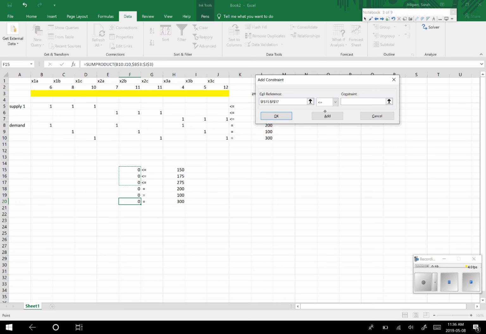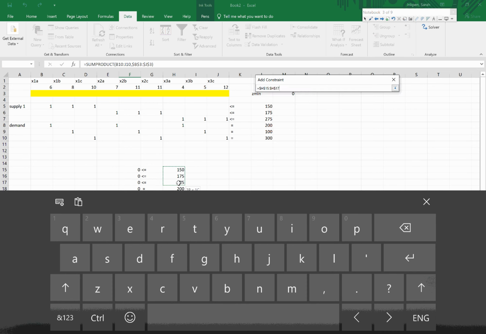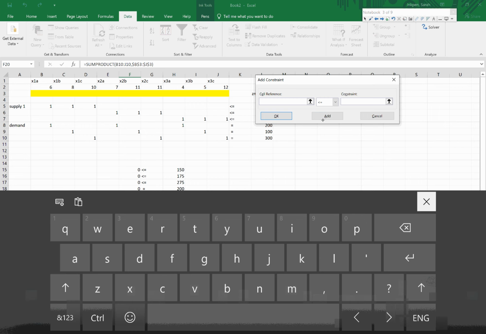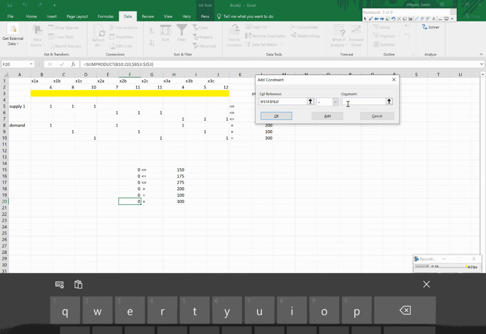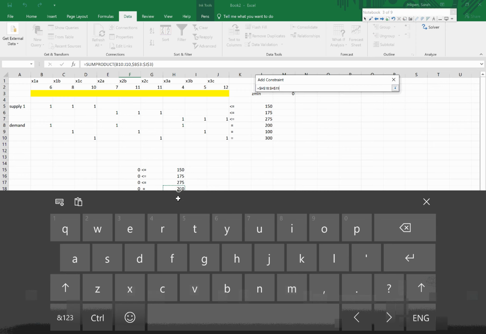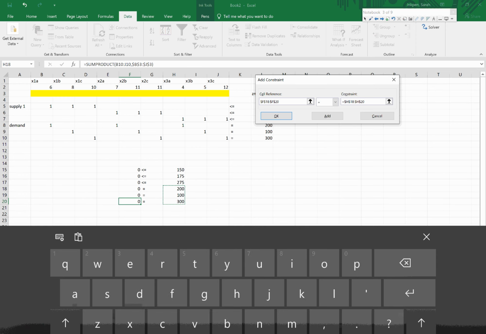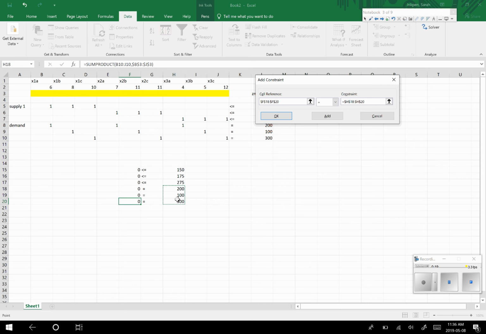Because the sign is less than or equal for all of them. And these three. Add. And then I'm going to add these three, and I can put them together because their sign is the same, equal. And it's these three. You get an error here as if they don't match.